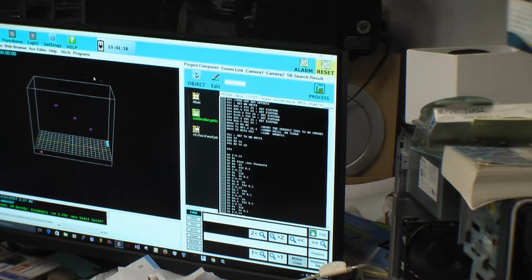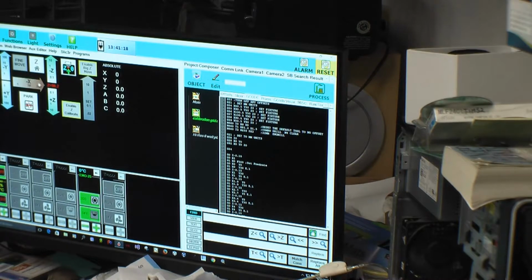And my 54 was 96.2. Oops, wrong one. Not my 54, my height, H1, is 96.2.